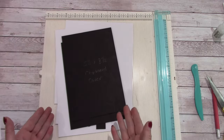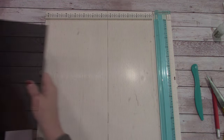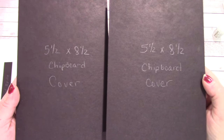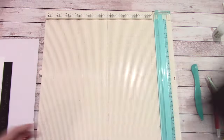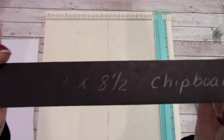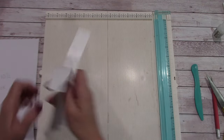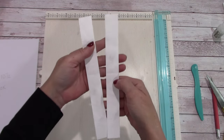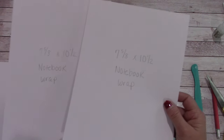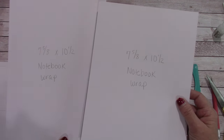We're going to review our pre-cuts for the base notebook. So let's start off here. We had two pieces that were 5.5 by 8.5, and this is our chipboard covers. We had a 1 inch by 8.5, and that's our chipboard spine. We had two pieces of Tyvek, 1 inch by 8.5. We had two pieces that were 7 5/8 by 10.5, and we labeled that notebook wrap.